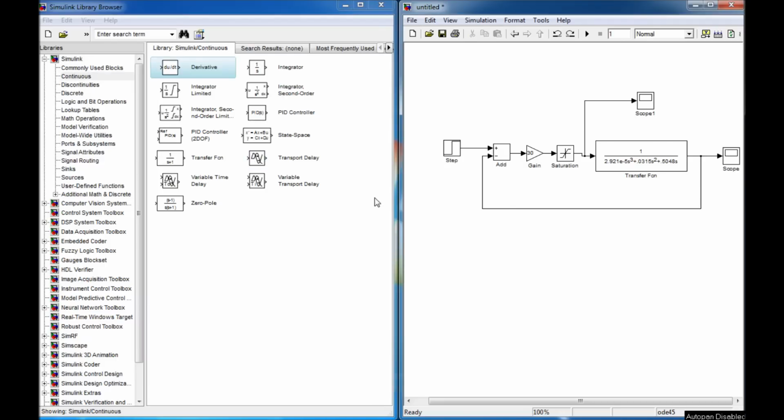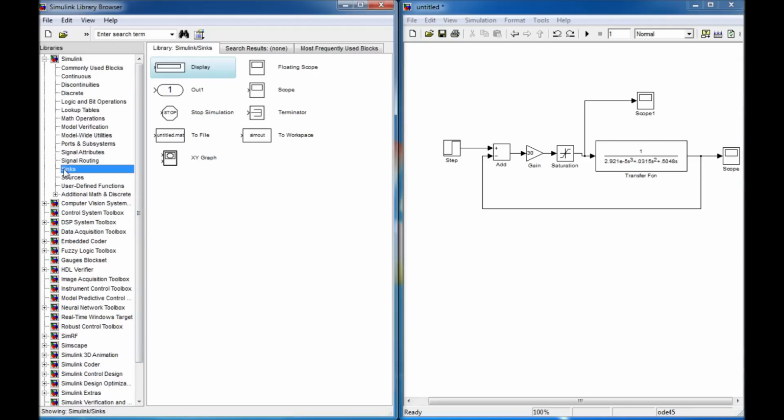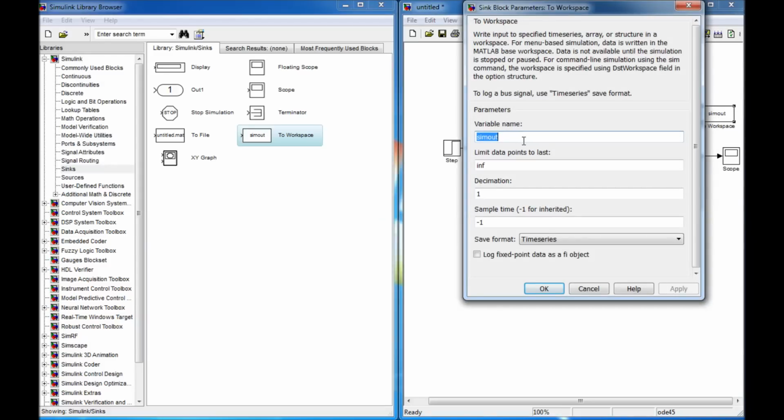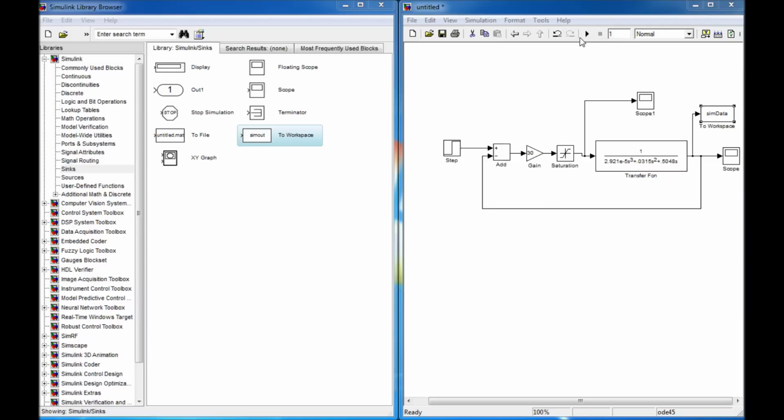So I'm going to show you one last thing here. If you want to get the data out of Simulink and into MATLAB so that you can make some nice plots, combine it with other data, or do some analysis on it, you can go over here to Sinks and Sim Out to Workspace. Bring that up here. Now I'm going to right click and hold again, connect that, and if we double click on it, we need to give it a variable name, so we'll give it something descriptive like sim data. There's a couple of different save formats here. We'll just do the time series for now, and we can run our simulation again.